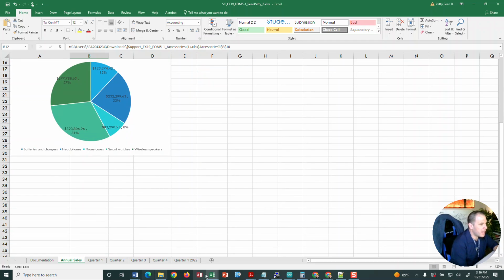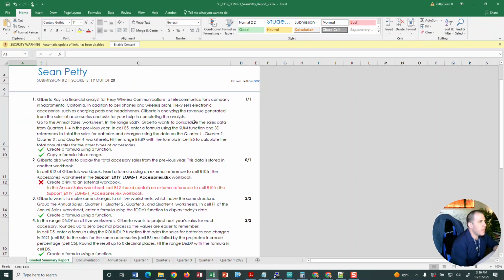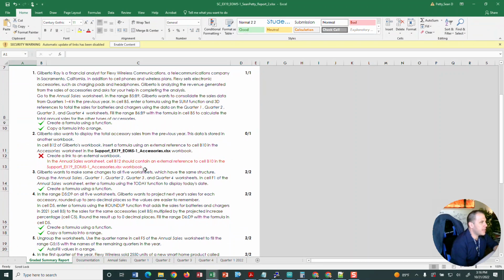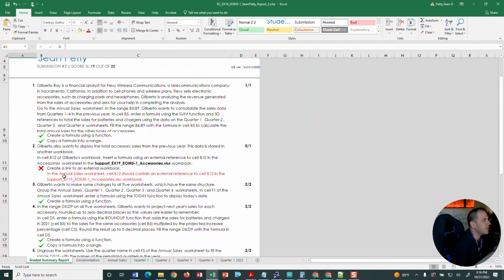As you can see, I've already kind of had this graded up to 19 out of 20. I went and checked this, and it seems like every time I went and messed with my formula, you might have to go back on this step and just redo this one step right here in cell B12. Go through the video when I do that step after you fix these things, and you should get a 20 out of 20 on this assignment. As you can see, everything else is fine.